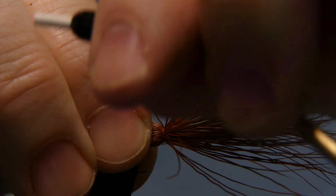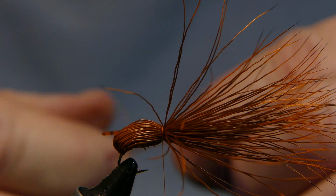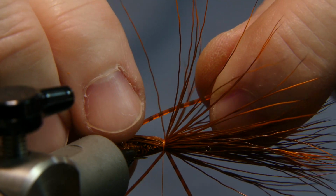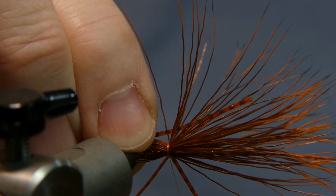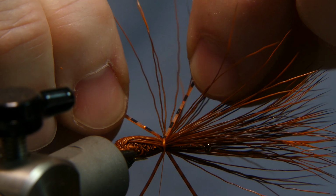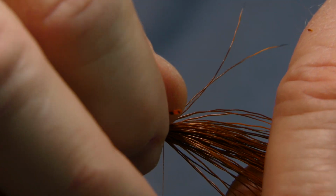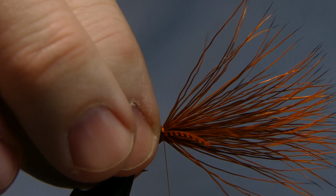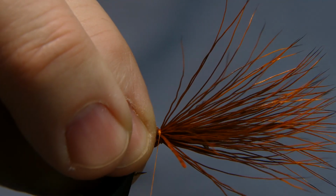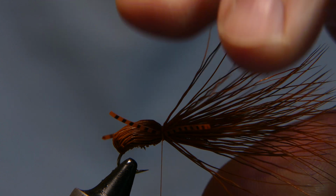Alright, give it a little wrap. Now you can do the same on your side. A couple wraps. Adjust it. About like that. Alright, now you're going to take all your hair, pull these back out of the way. You'll want to wrap a couple more times in there, just for a little security there. Alright, everything's even.